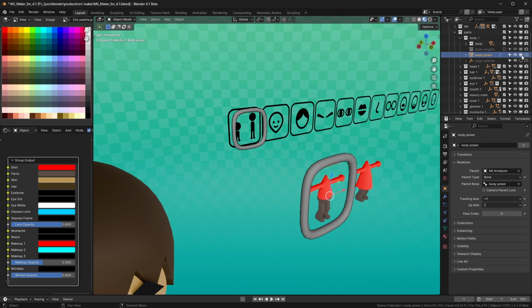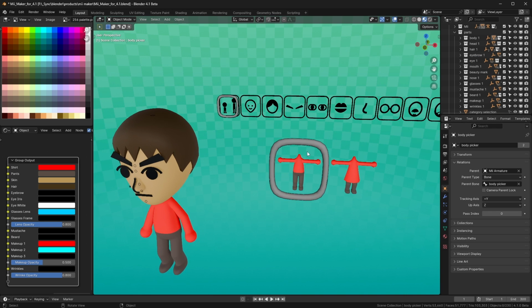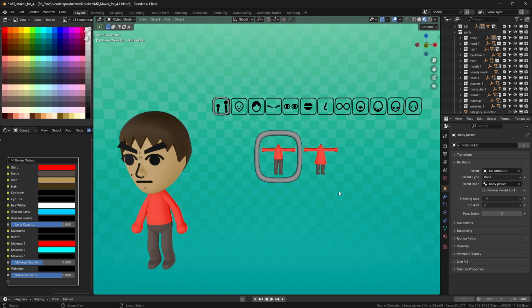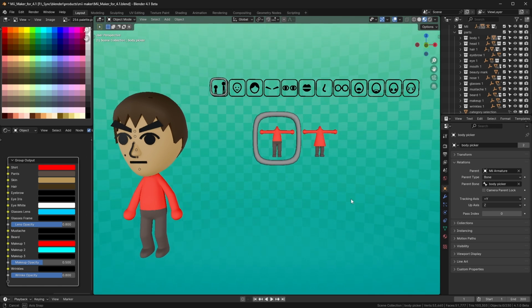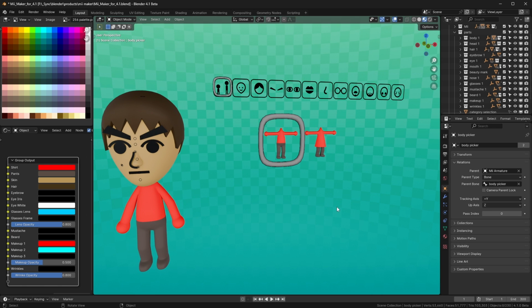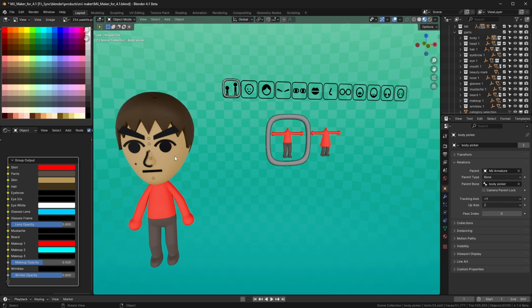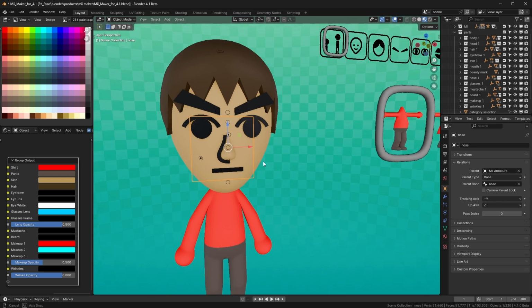So that's what's actually being tracked in geometry nodes to make the picker work, because in geometry nodes you can't find the location of a bone right now, as far as I know. So it probably would have made more sense to use an empty for this, but this is what I made pretty quickly. I made it in like 2 weeks, and I am about to release the video in like 30 minutes. So I'm literally working on this to the last second. But yeah, that's what it's tracking in geometry nodes to make all of these part switchers work.